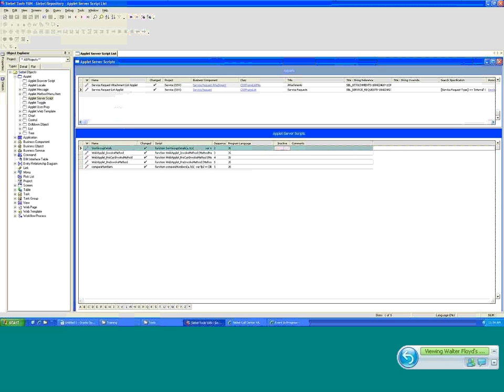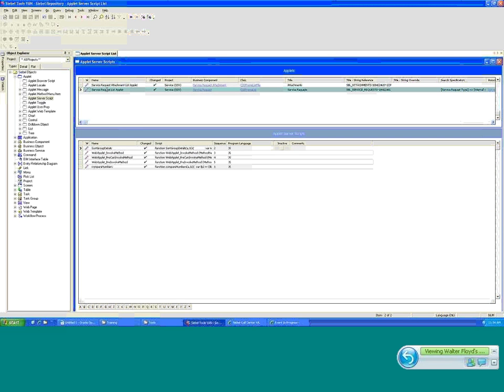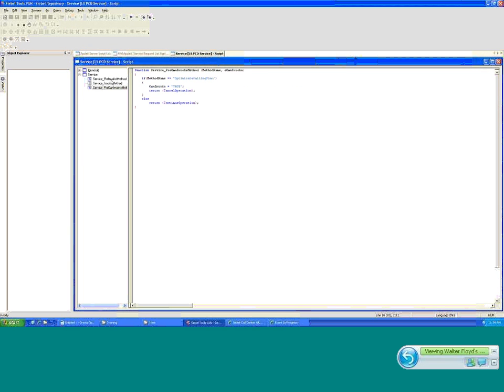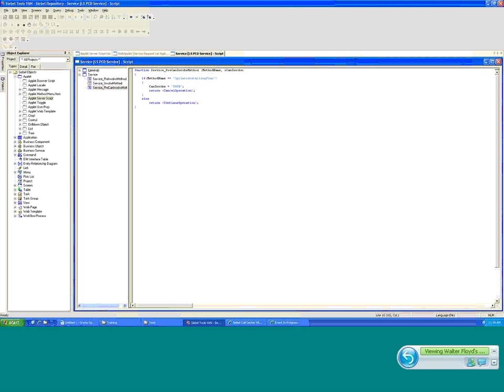Okay, so we're going to look at the scripts that are on this applet. We're going to right-click and do Edit Server Scripts. This will bring up the scripts that are here for this applet.